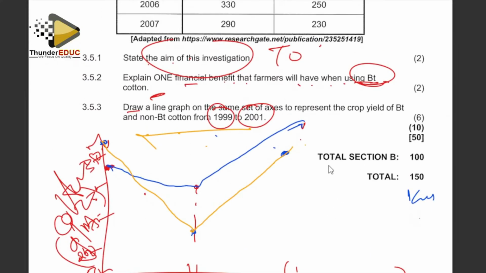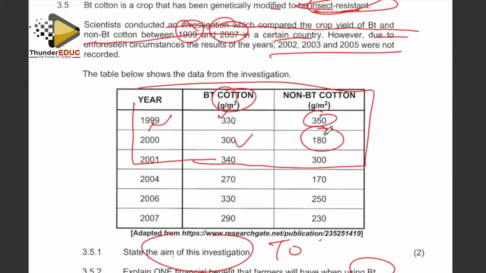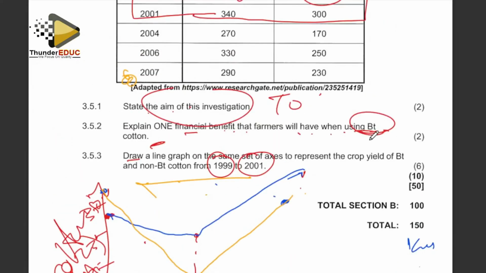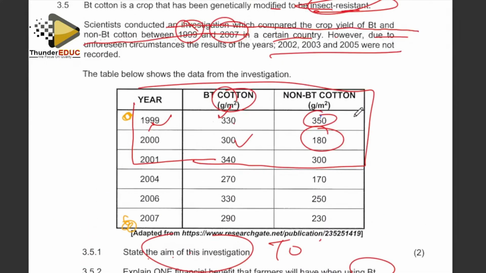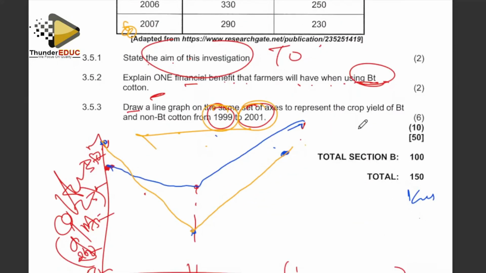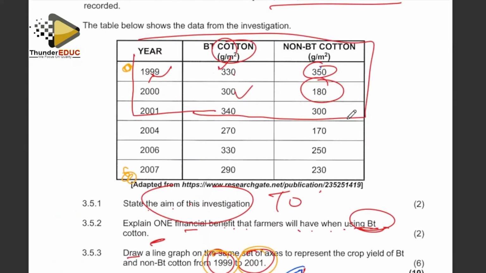And then now they will give you marks. The type of graph is correct. If someone drew the other type instead, you will be deducted some marks. I know that most of the people drew from here to here. Please always read properly. They said from 1999 to 2001. They didn't say to 2007. That's why some of you didn't finish, because you were busy plotting a lot of things which were not being asked.